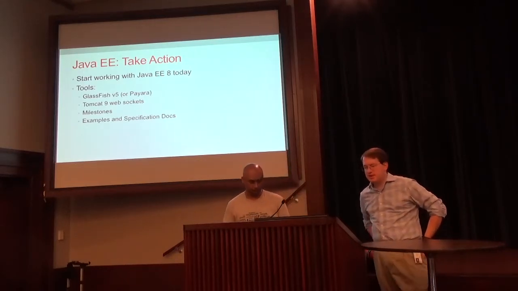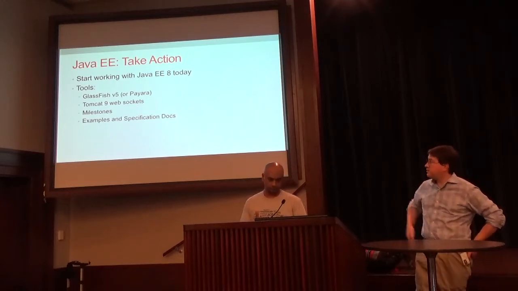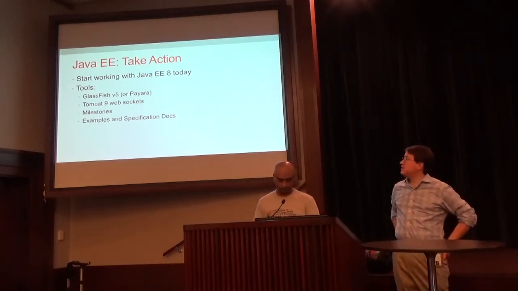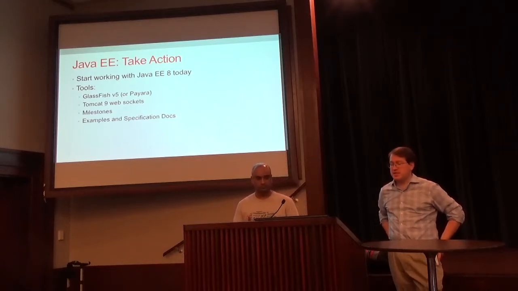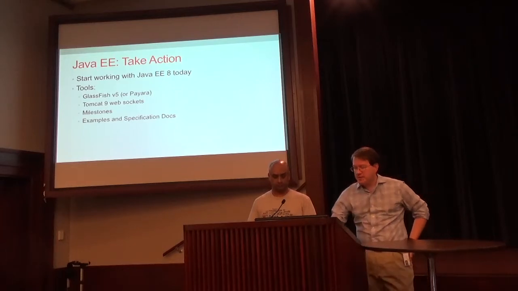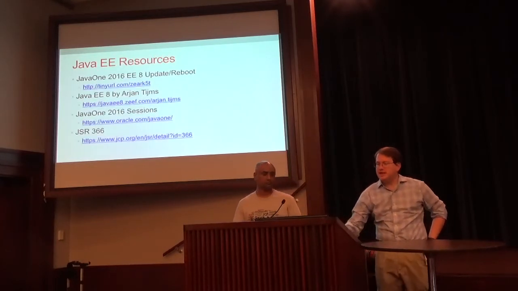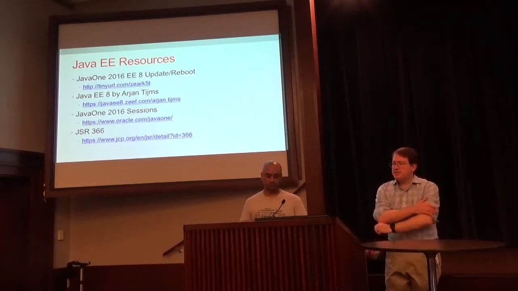So in terms of playing with Java EE 8, you can download the GlassFish 5 release or the version from Payara today. Play with Tomcat 9. There are milestones and documentation available for you to download and begin looking at today. So definitely do take a look at that. Java EE 8 resources.